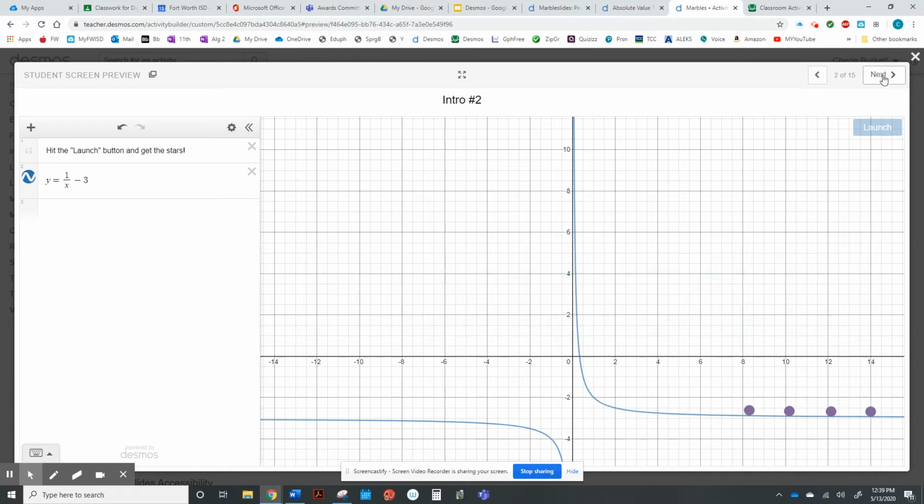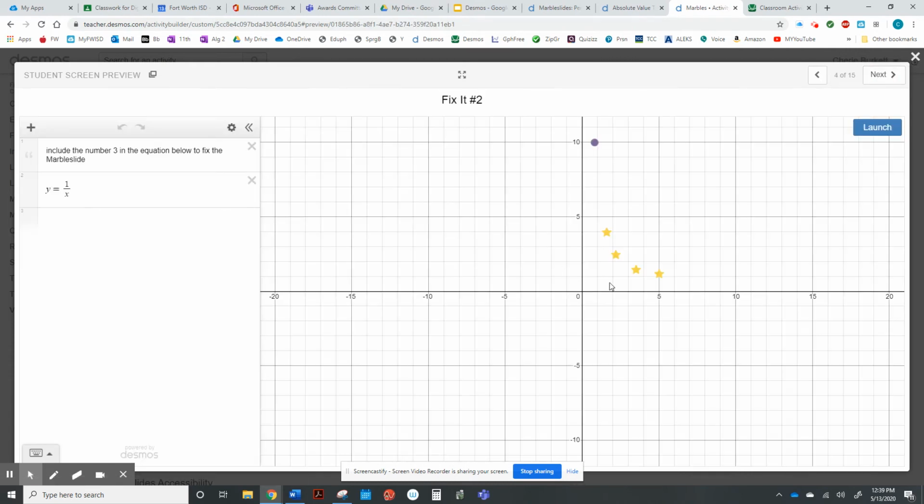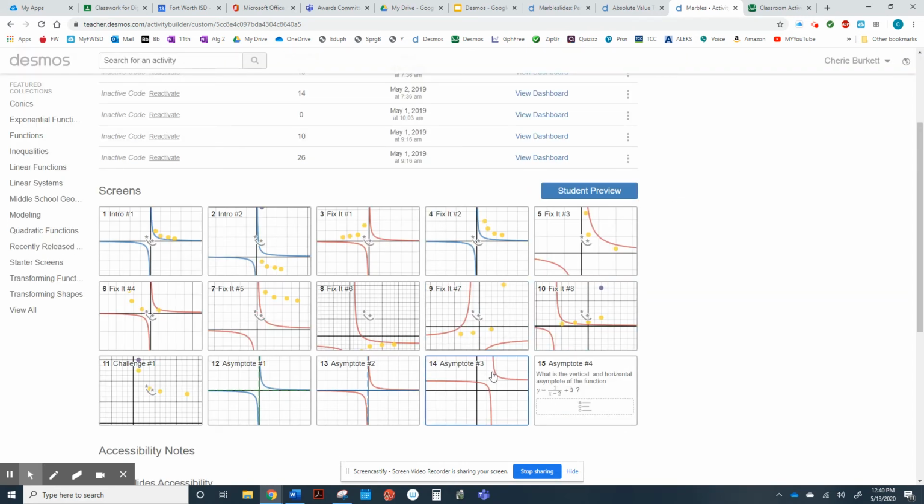And this can get quite challenging. I mean, just depending on, you can have them have to reflect it. I did one this year where at the end I put one where it had no curves at all, and they could add their own curves. You can also do domain restrictions. If I wanted the marbles to stop, you can put domain range restrictions on here. That's a lot of fun.